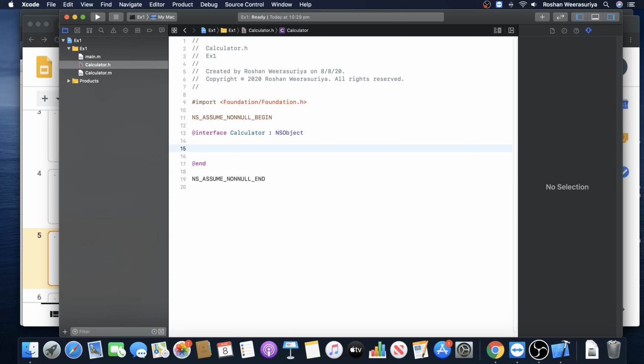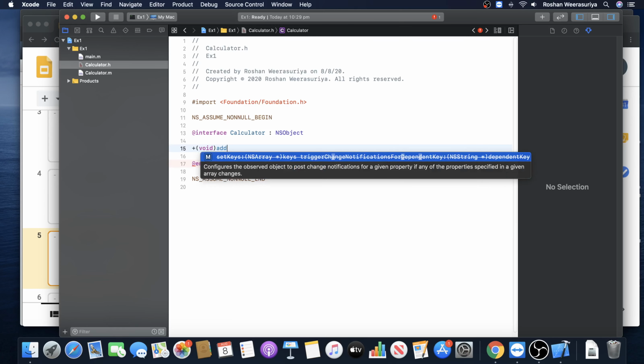When you are creating a method, if you start it with a minus, it's going to be an instance method. If you start with a plus, it's going to be a class method. So I will put a plus, then you give a return type to the method, then you give the method name. Let's say add, for example.